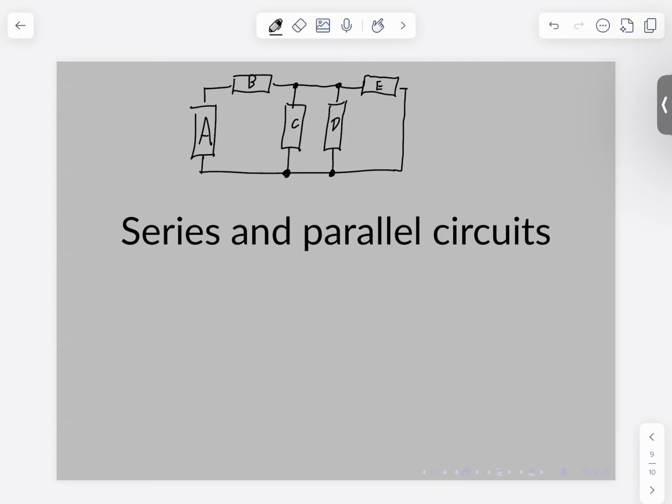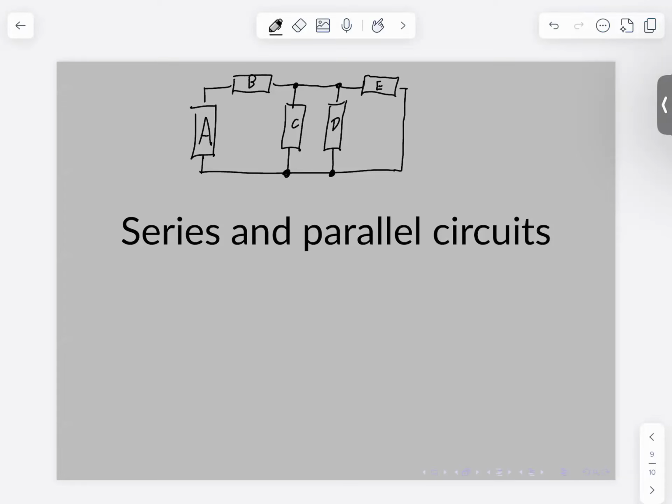C, D, and E are in parallel. That's it. A is not in parallel with anything. B is not in parallel with anything. C, D, and E are all in parallel with each other. You could say that the combination of A and B is itself in parallel with things. But I want you to know that to say AB is in parallel with C does not mean that A is in parallel with C and B is in parallel with C. It means if I had an equivalent component that replaced both A and B, that single component would indeed be parallel with the other.